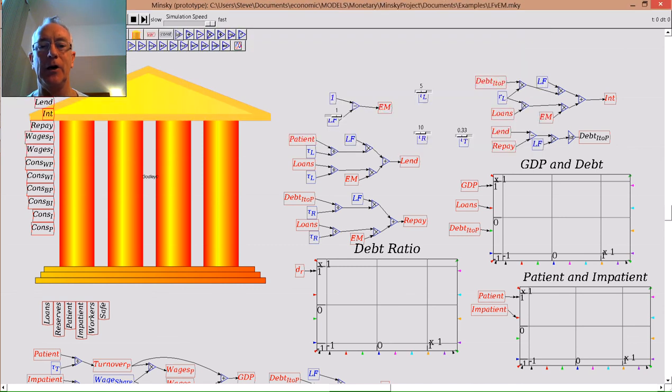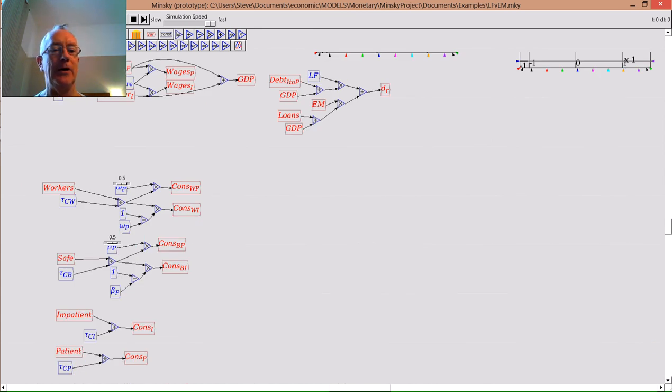What I have down here in the actual model is all this lending, all the activity being based on the amount of money in the account. Workers' consumption depends upon the balance in their account, given some turnover of their accounts.